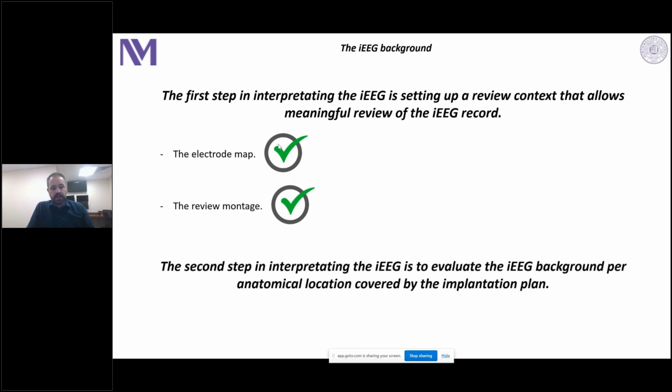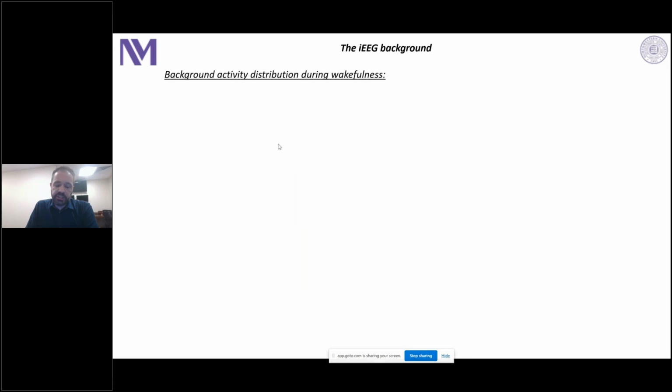And the second step in interpreting in my workflow is to evaluate the intracranial EEG background per anatomical location, which is covered by the implantation plan. Now, what do we know about the background of the intracranial EEG?